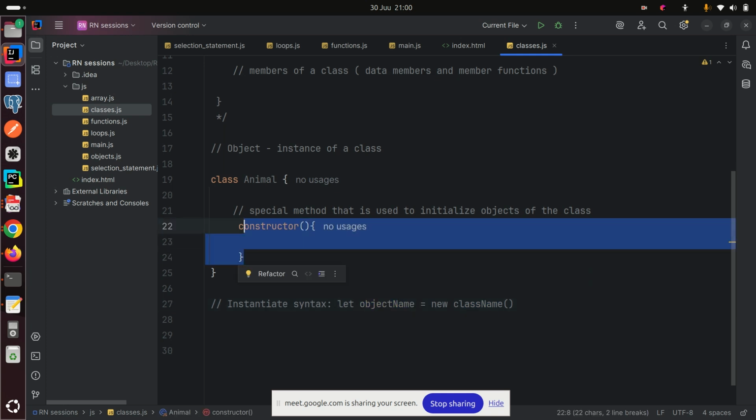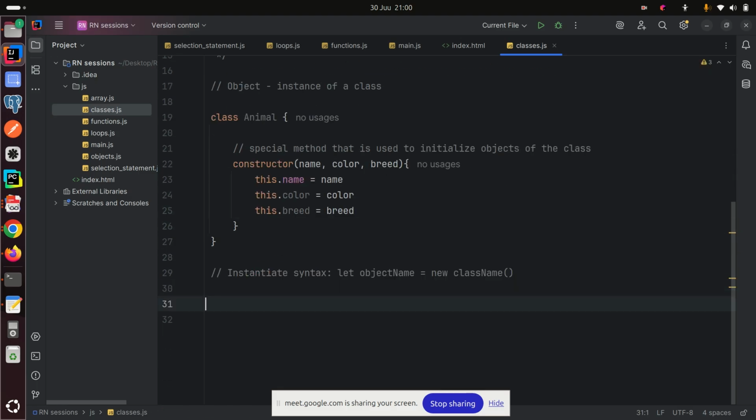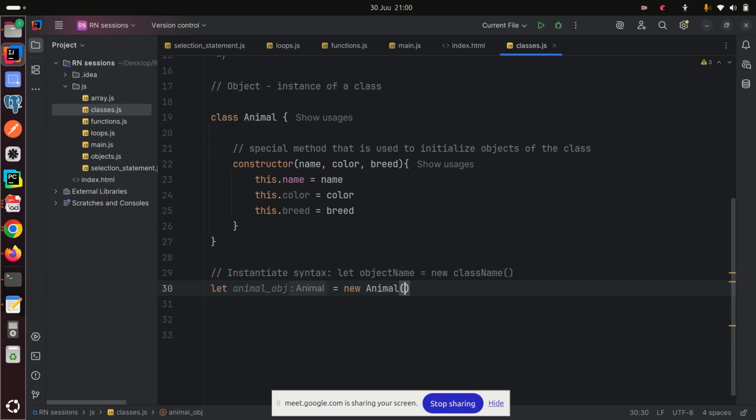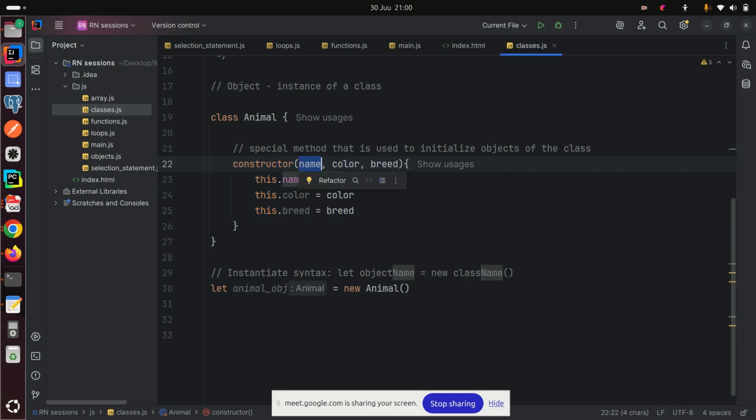So in this case, we have our animal and the constructor. Our constructor is like this. Now, if I want to create an object for the animal, I can say maybe animal object, then I'm now instantiating, trying to create an object. You say new class name. What is the class name? It is Animal, but it takes in how many parameters in the constructor? Because what we've called here is the constructor for this animal.